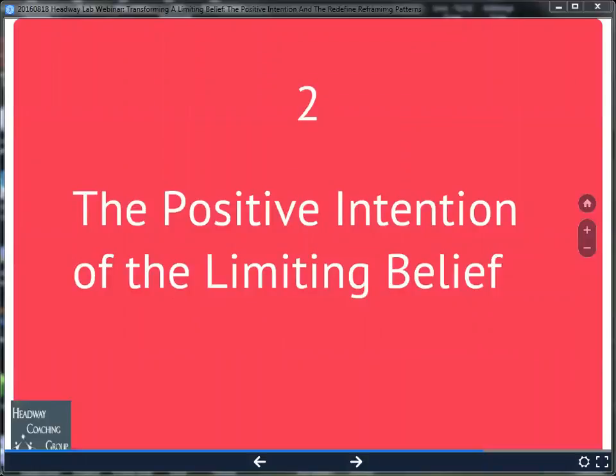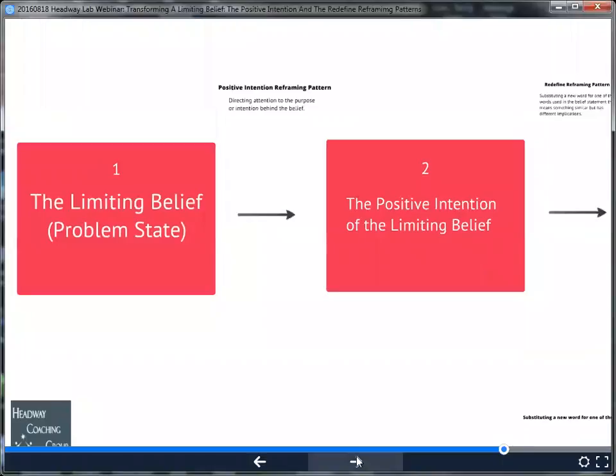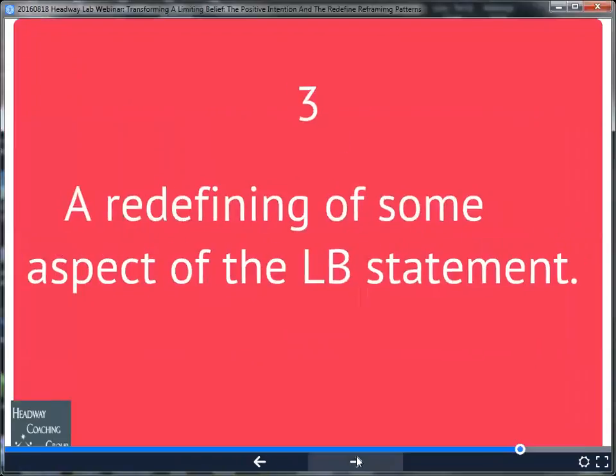And now, guys, what we'll be doing with our client, we will be making the next step. So the first and second steps are already done. In order to make the third one, which is to move him even closer to the final statement, we will be using the second reframing pattern, and that pattern is called redefine. So how do we redefine his current statement into the new one?